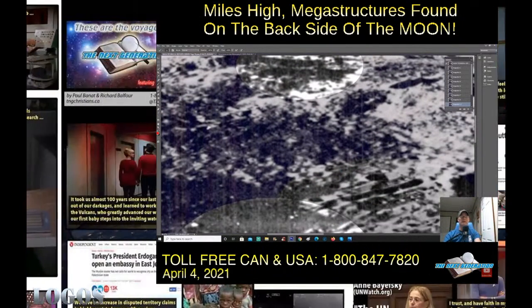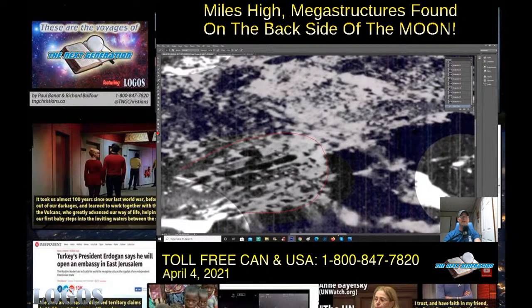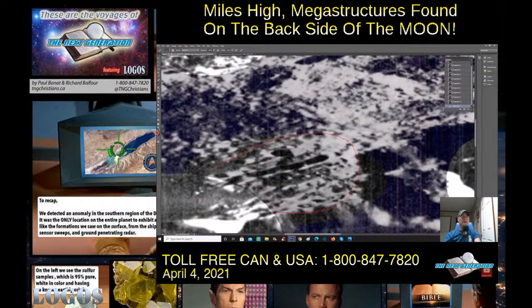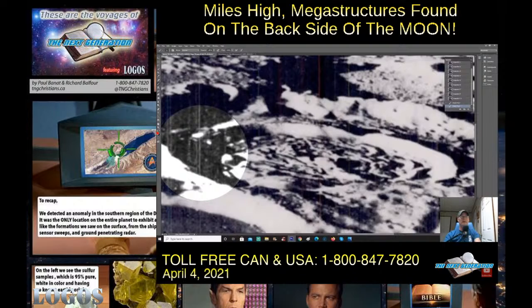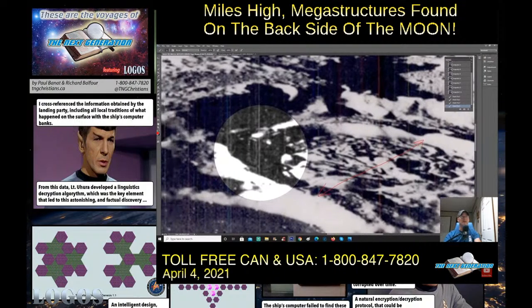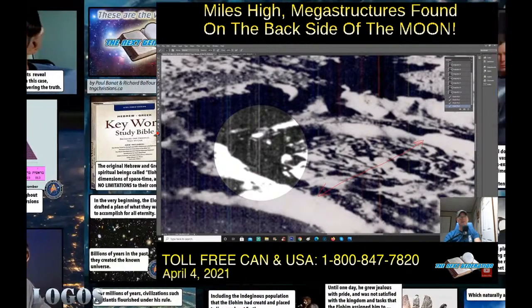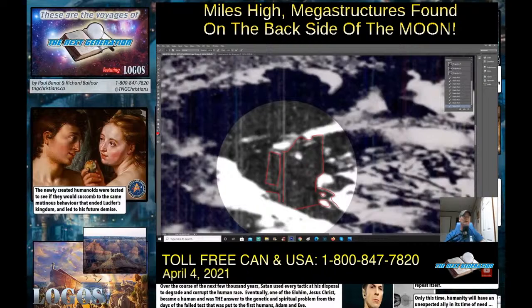Now, again, if these all on the bottom here are structures as well, this has to be miles in width, right? This area. And again, this crater is 40 miles in width. Question is, how big are these darn structures? Check this out. Even if we would assume, below this ground here, that this thing is this wide. We're going to go by this, maybe this right here. Okay? And right here, and it looks like it comes down like this. Absolutely awesome.